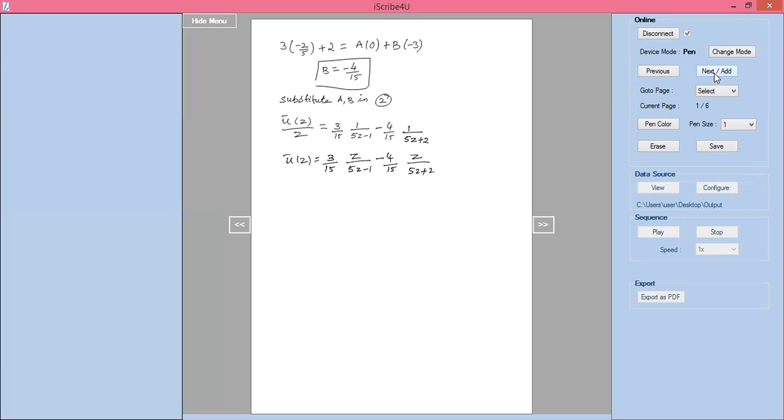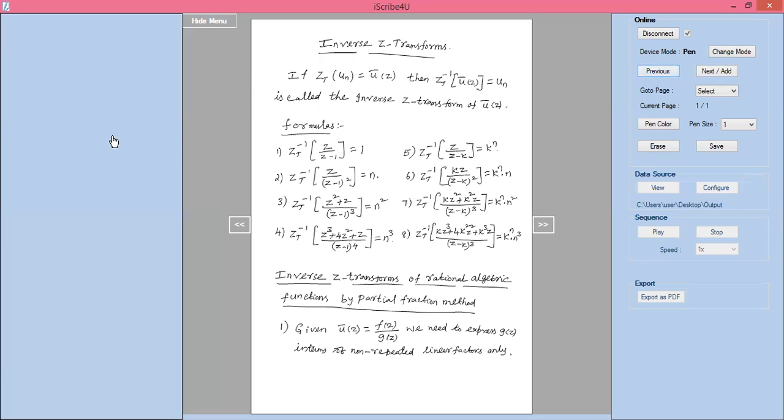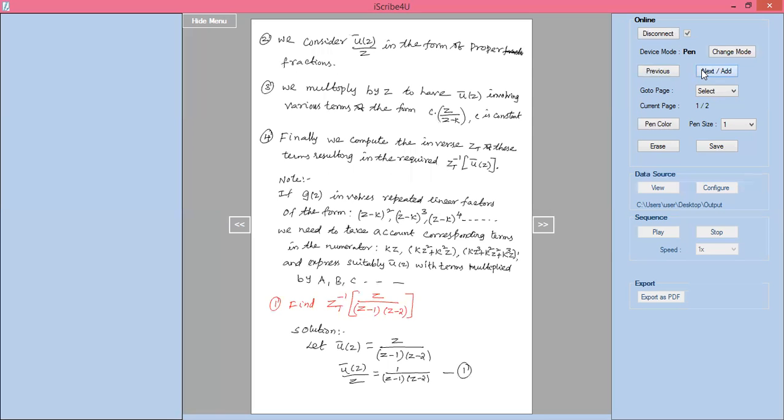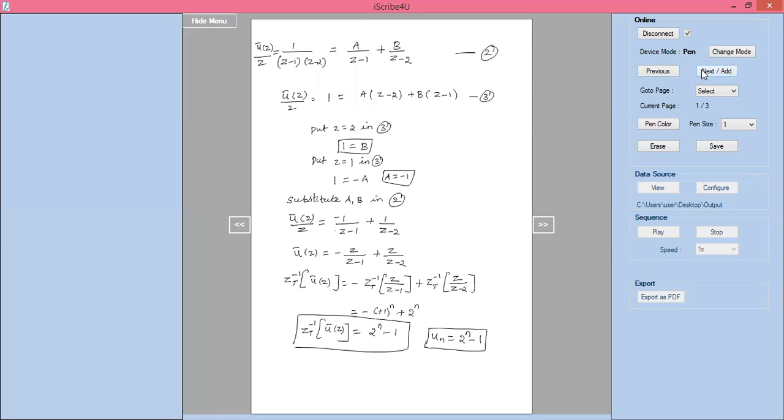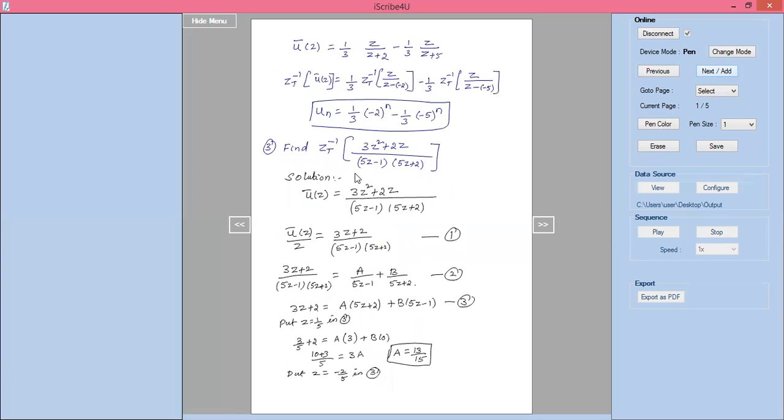But if I apply the inverse formula, all the formulas you can see here start with the z coefficient being 1 only. It may be a whole square, a whole cube, whatever it may be, or a linear term. In all the terms the z coefficient should always be 1. So I have to make that here also, because the z coefficient is not 1 here.